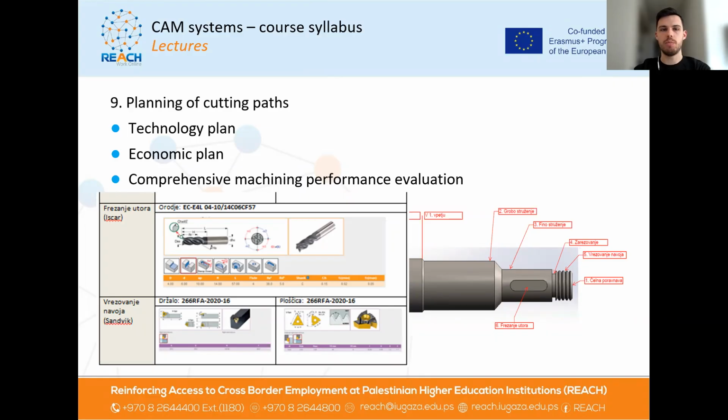So how actually the planning of cutting paths works. So now you understand what the options are, which code you can use. Then in the next lecture, in this 9th lecture, you learn how to select the proper and the right way of producing things.